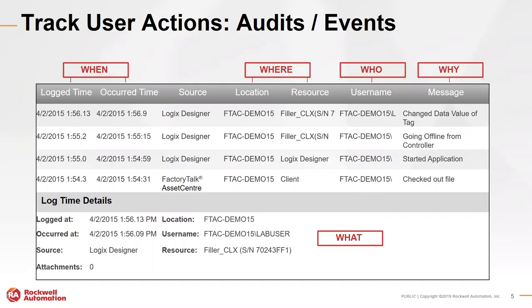So the idea here is, imagine the rogue laptop idea. You have the full system, you have AssetCentre on top, everything is being tracked, and then the rogue integrator comes in, plugs in an Ethernet card into the ControlLogix chassis, gets into the controller and starts making modifications. So that could be the system integrator, that can be the OEM. What AssetCentre would do is track all the changes that are happening at the controller side of it, but it wouldn't be able to see the audits of the actual changes.